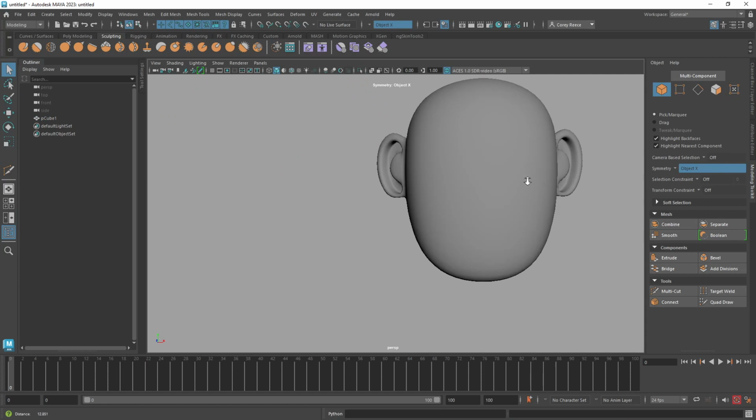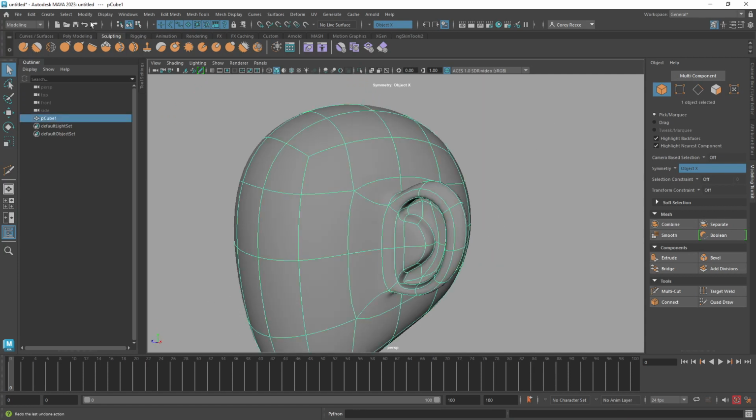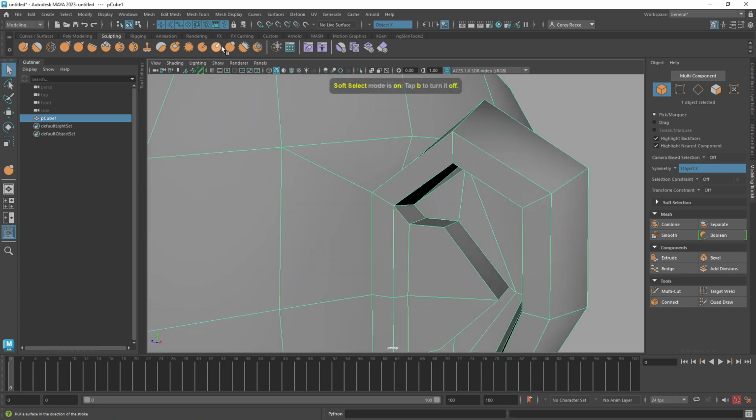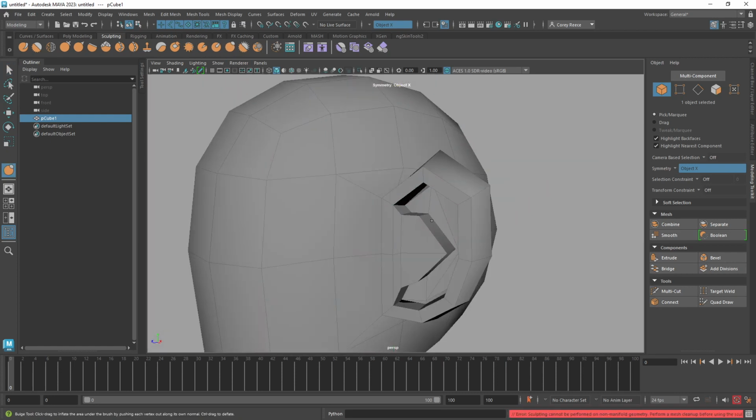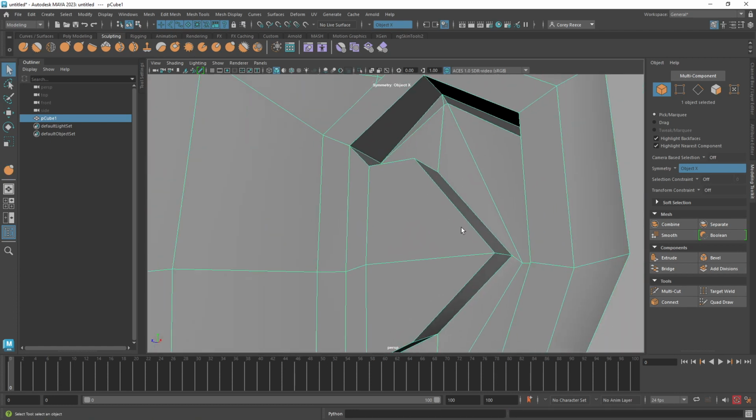Hope that helps people make some decent looking ears. I know these are still kind of goofy, but again, like I was saying, you can play around with some of these sculpting tools to help them out. Also, take a look at that real quick. I can no longer sculpt because I have indeed introduced triangles. Before you start introducing hard edges like that, definitely sculpt this up to the shape that you want.